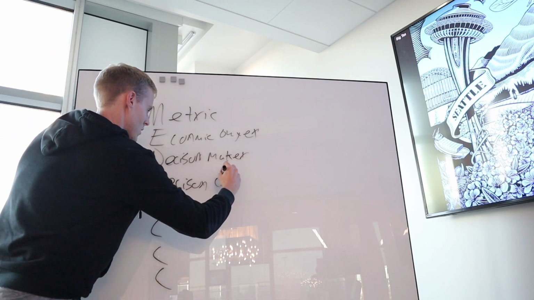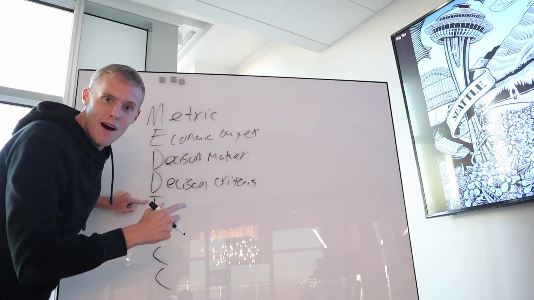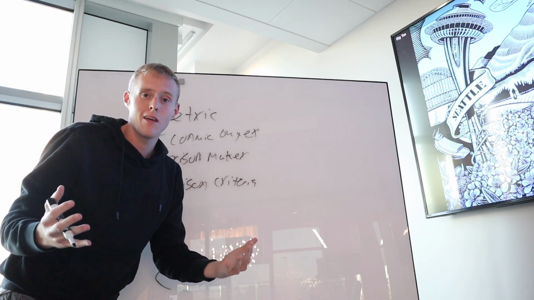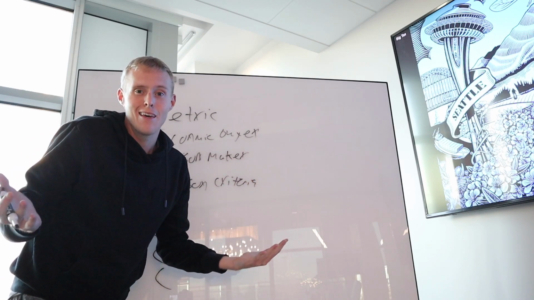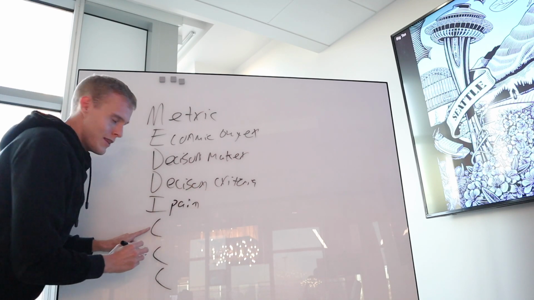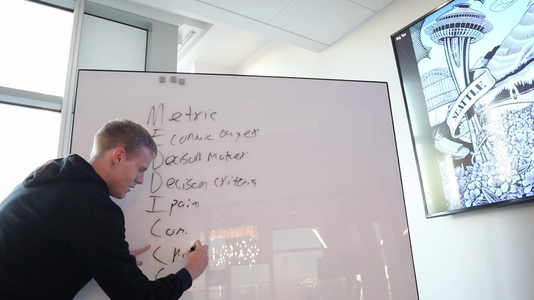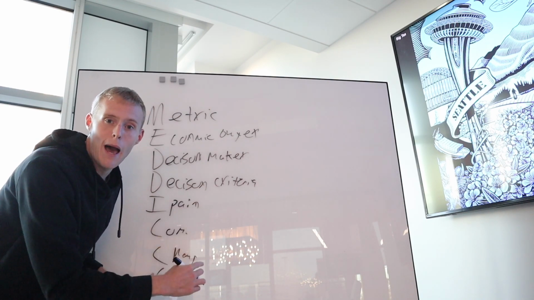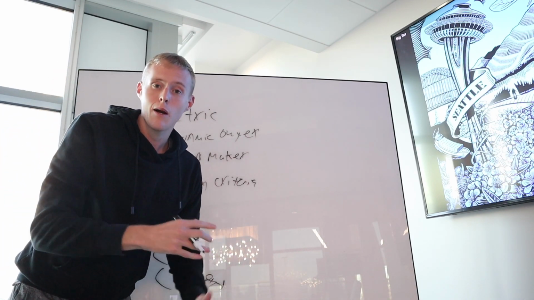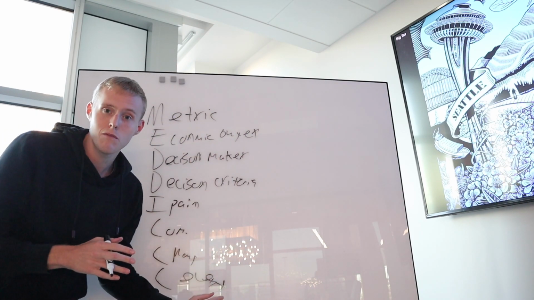Decision criteria. I, identify pain. It's a bit of a loop out there. Identify pain. The only reason someone's going to spend money is if they have enough pain to say, hey, I want to fix that. Identify pain. I'll just write pain. The big C's, we'll write competitors, champion, and the most important one, compelling event. That's MEDDIC right there. Memorize it, and now we're going to cover questions you can ask to uncover each of these different steps.